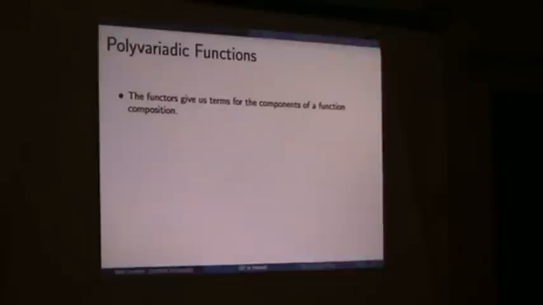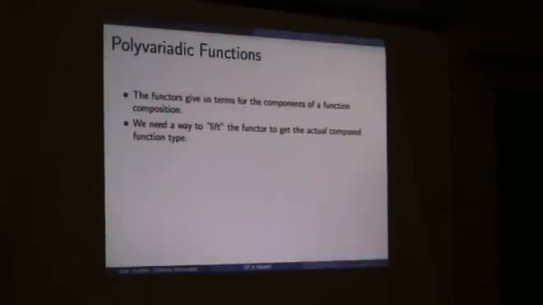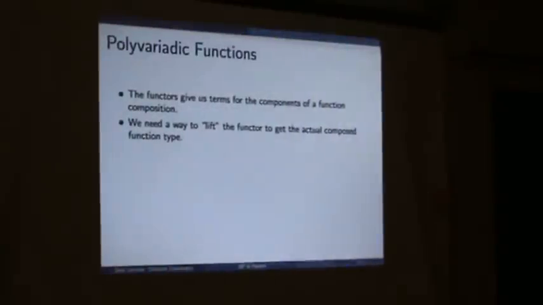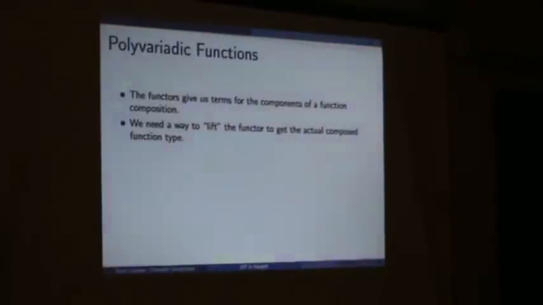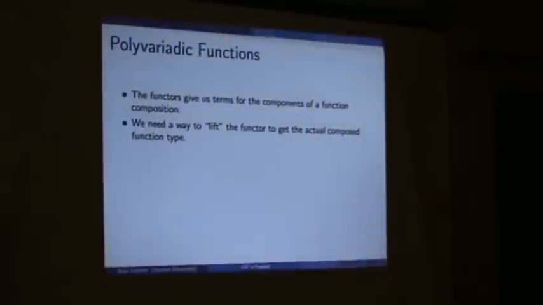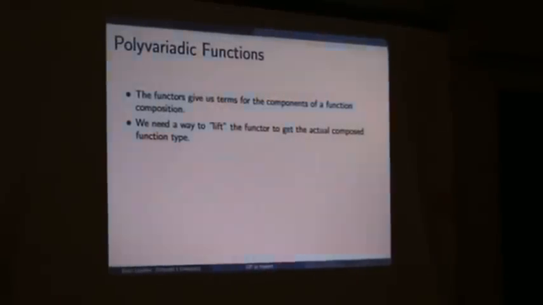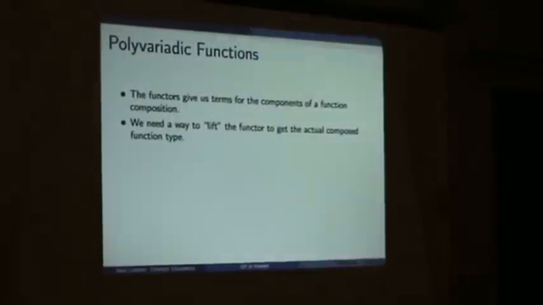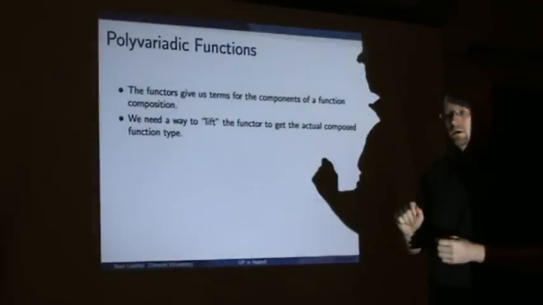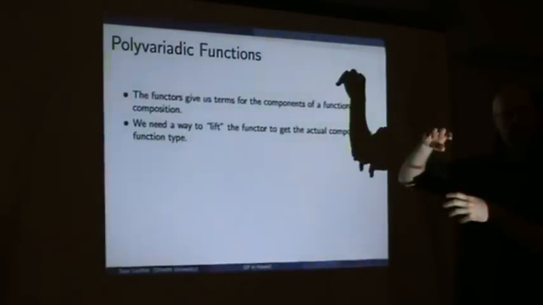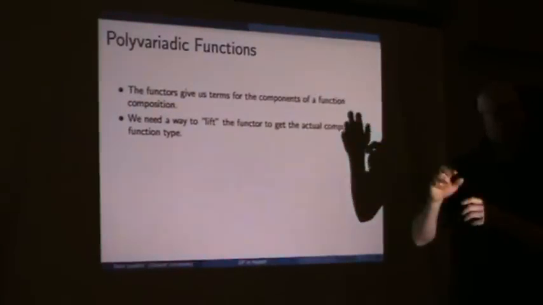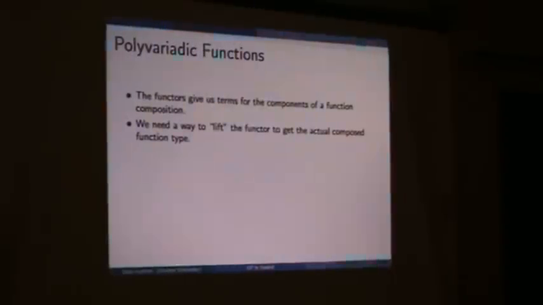These are the instances of Functor. You pattern match on the constructor and then apply F to the type that has the last type parameter. In the Arrow instance, this is actually composition, because we're applying the fmap function to the result type of the function. In the Composition instance, we're fmapping our function as an argument to fmap which we're applying to that — so it's two levels deep. What this means is that Identity, Arrow, and Composition give us terms that we can build format descriptors with.